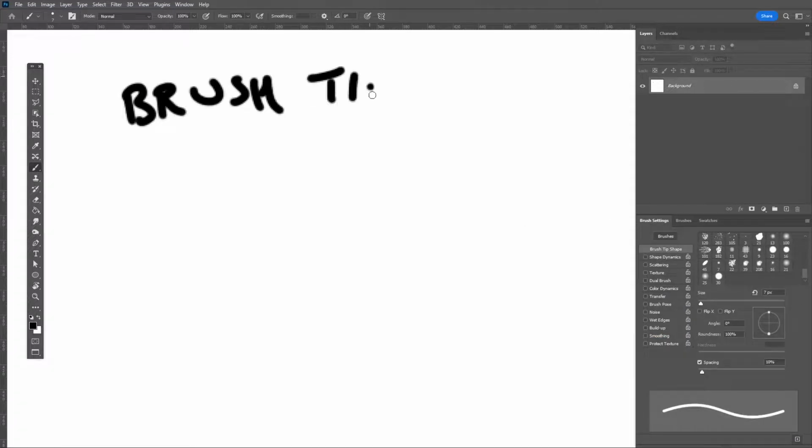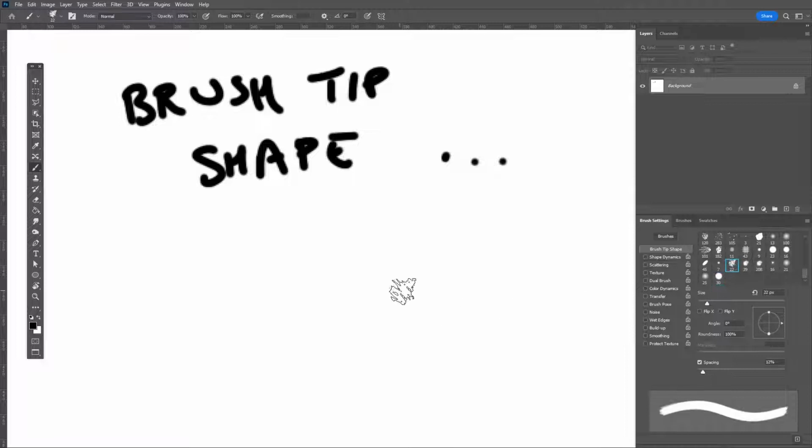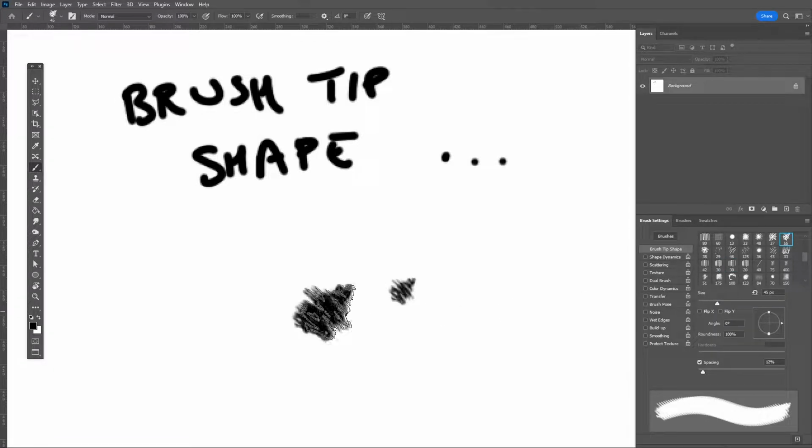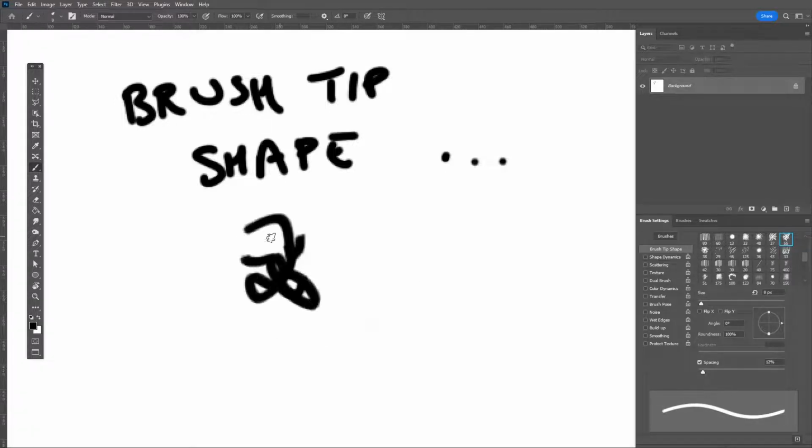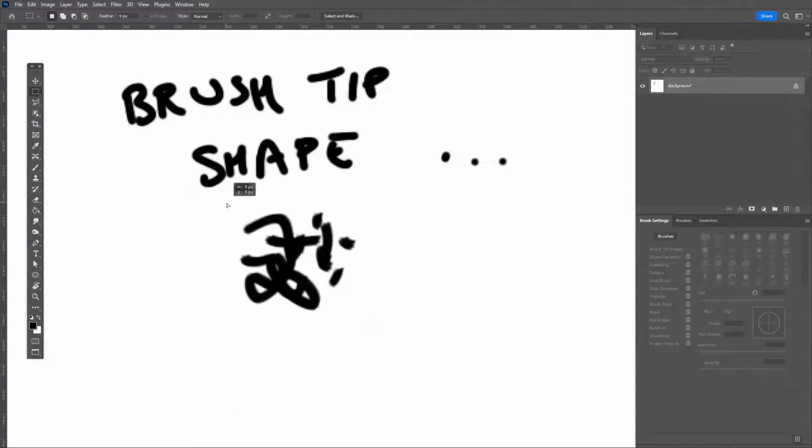Brush tip shape. You can start with a circle or whatever, or you can use one of the predefined kind of shapes. Or what you can do, so I'll just draw some random squiggle, like so. Say I want to make this my brush shape.